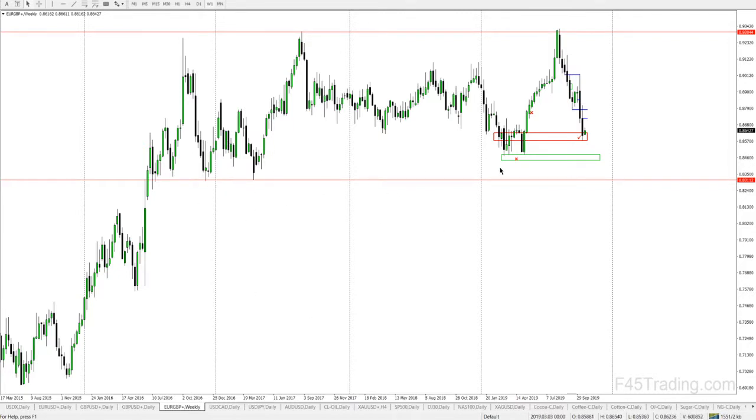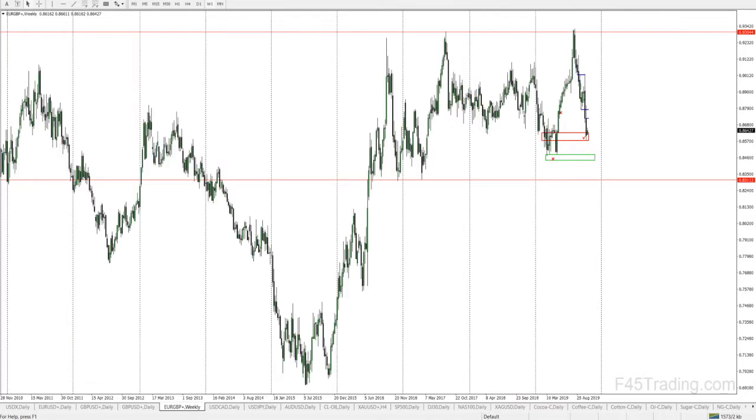Now there is a lot of areas back down here. We'll cross that bridge once it gets below these lows here, but I think this is just going to be a bit of a speed bump to those lower ones. I think ultimately they want to take this thing down. And the only reason is, if you look at this, Euro GBP came up once, came up twice, took the high, consolidated, came all the way back down, swept these lows, ran aggressively back up, took the high by a couple of pips, and then sunk. And I believe that they're going to continue to sink this thing.